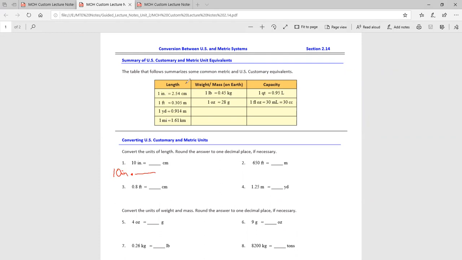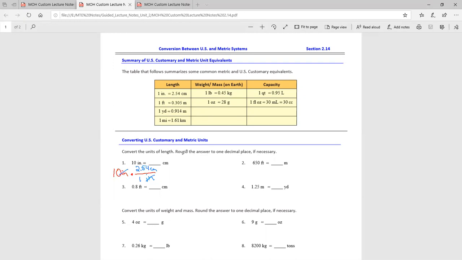So maybe the 1 inch goes in the top, maybe it goes in the bottom. I don't even really want to focus on the numbers in the units. Let's just say, all right, we started with inches, so out with the old and in with the new. If we're starting with inches, the inches have to go in the bottom. They absolutely have to go in the bottom of the conversion to make sure that they cancel. See, inches in top, inches in bottom, they'll cancel. But then I have to write the rest of the stuff. How many inches is how many centimeters? Well, 1 inch, that's 1 inch in the bottom, is 2.54 centimeters. So the 2.54 centimeters goes in the top.